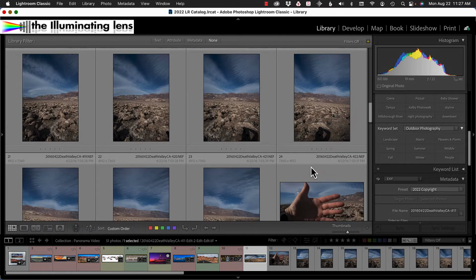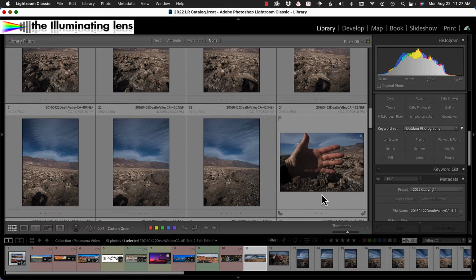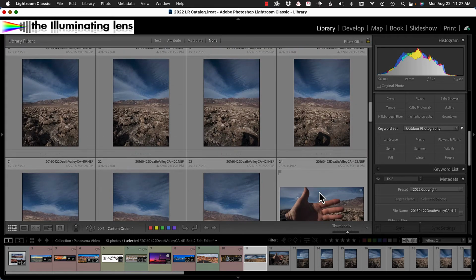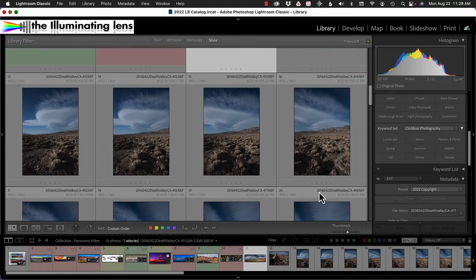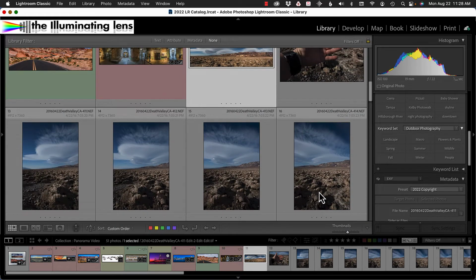So you can see here all the different images, and then at the end of the series I took a picture of my hand again in order to show me, in all my thousands of pictures that I had from this shoot, which ones were the ones for a panorama. Try to remember to do this every time. I don't always remember it, but I try when I decide I'm going to do a panorama. I try to shoot my hand at the beginning and the end just so I know where they are in all the stuff that I have.